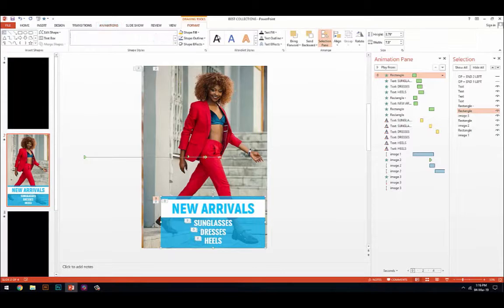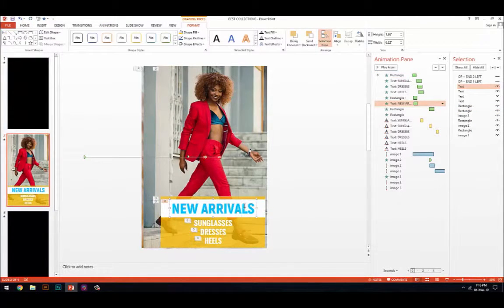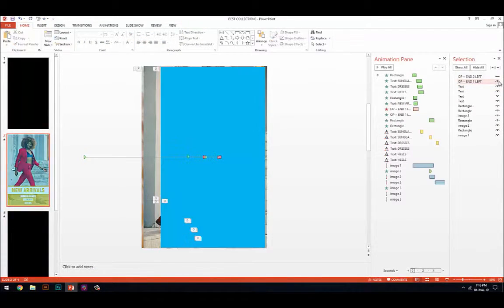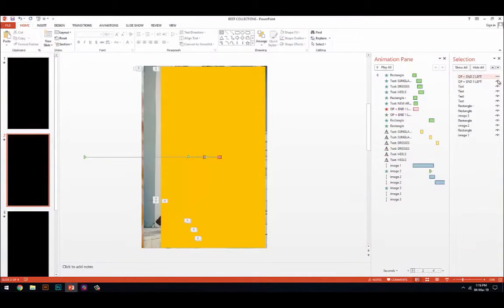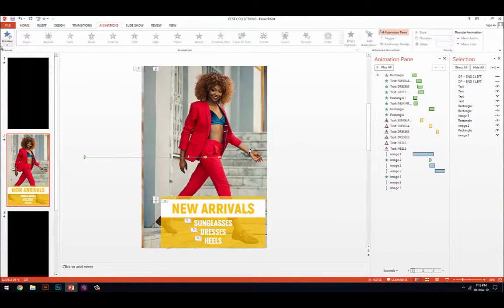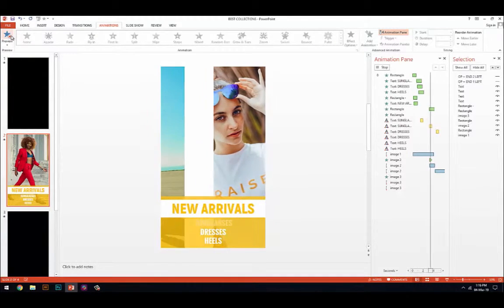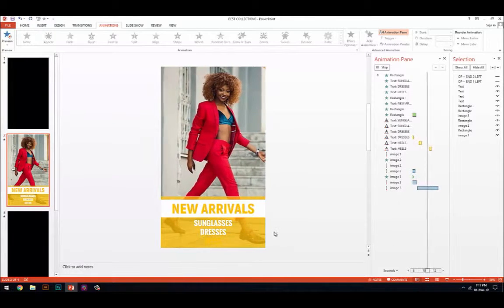If we would like to change the shape fill of this shape, click on Format, and then let's change the color. Then let's change the font color. Then let's take a look at the other layers here. Let's change the color or the format or the shape fill of this layer. And let's leave the other one as black. And then let's preview. It's going to look like this. There are your images, the new images that you've placed.